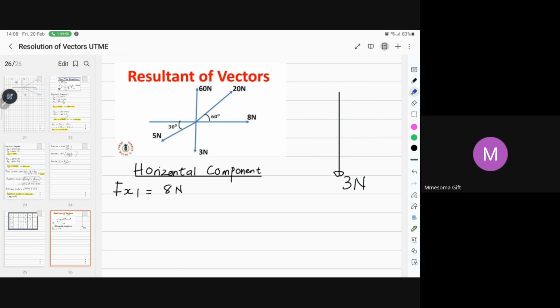So what I'm trying to say is that this guy, 30 Newton, is already in the y component. So you're not resolving anything. 60 Newton already is straight up, is already in the y component. So we're not resolving to the y, we're not resolving to the x. This guy, 8 Newton, is already in the horizontal. We are not going to resolve it to the what? To the y-axis. Everybody, does it make sense now? If it makes sense for everybody, give me a thumbs up.